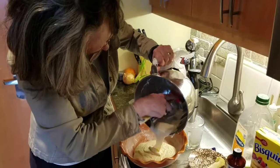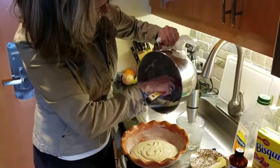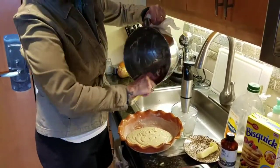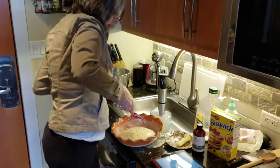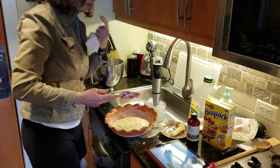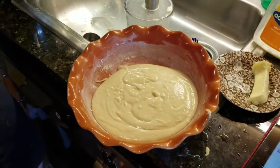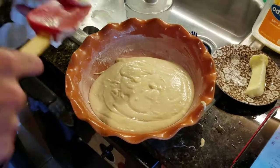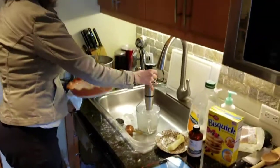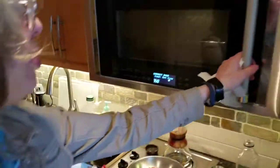You can hear the oven's ready to go. It's begging me to set the timer. Hopefully this will rise to a good level in this big bowl. It called for an 8 or 9 inch pan, and I just have this one, so I'm using this. Remember to always put your immersion blender into a pan of hot soapy water.